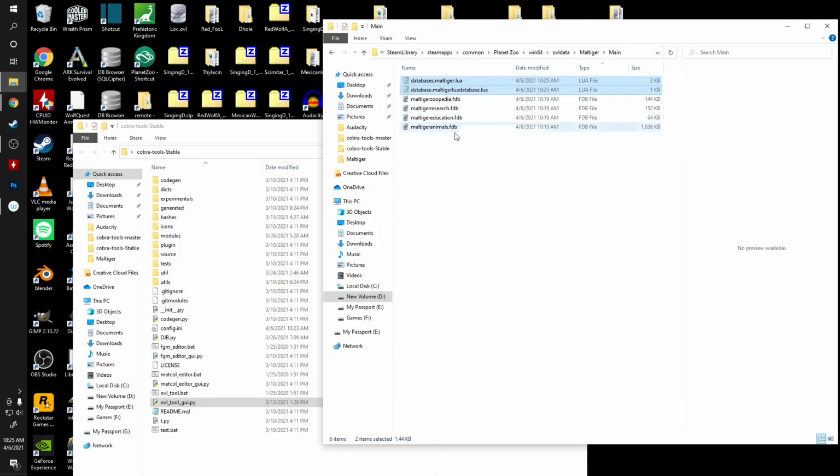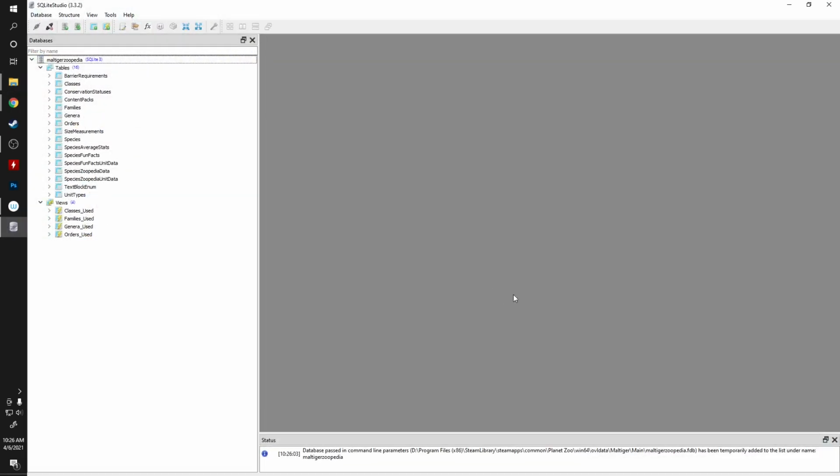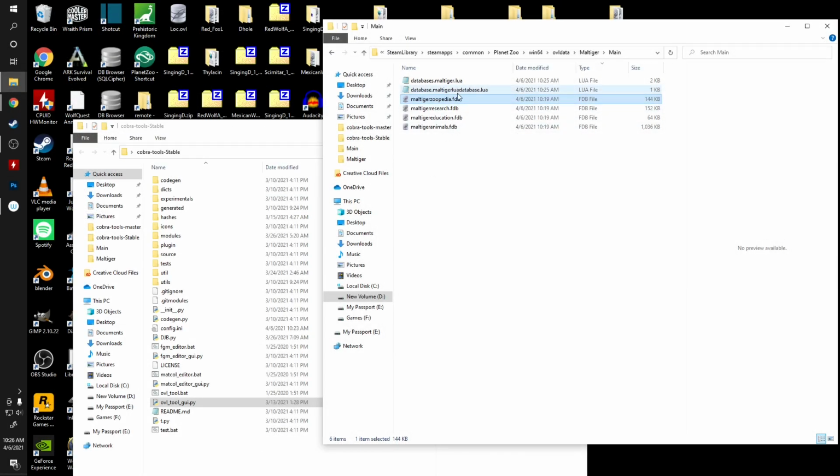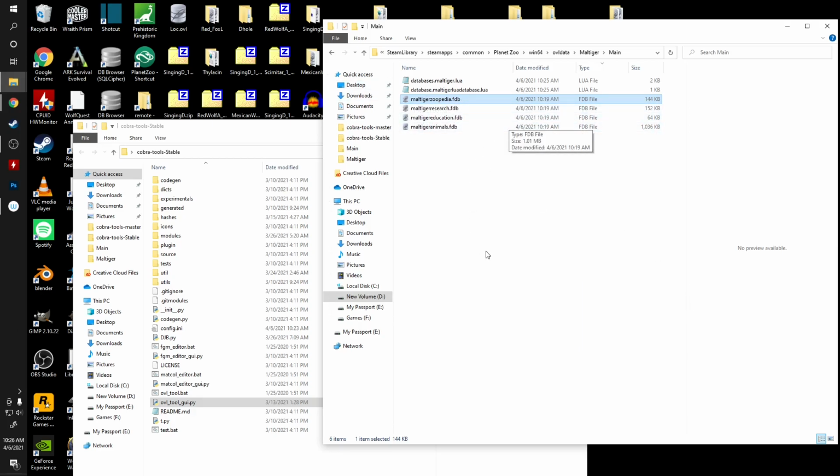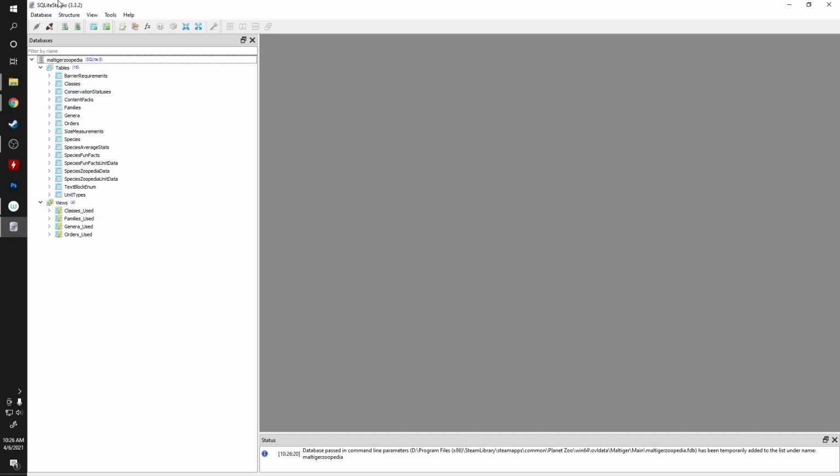So those are finished. Next up, we're going to start on the databases. This part takes the longest. This is where you need your SQLite Studio. We're going to start with Zoopedia. So when you first open this up, you will have to go open with and then navigate to, don't use DB Browser, but then navigate to your SQLite Studio. Tell your computer that you always want to open this file type with that. Open. And we're going to get started changing the jaguar into the Malayan tiger.